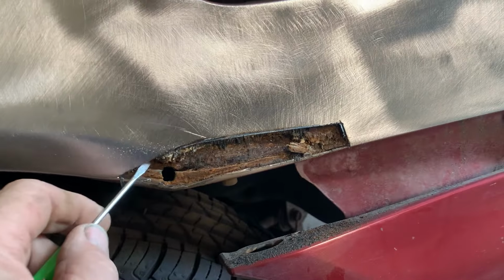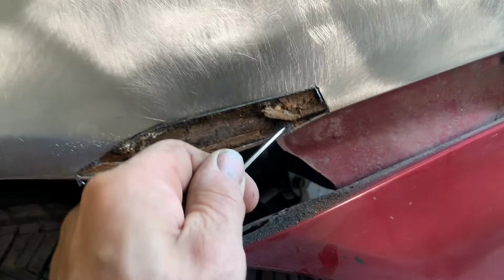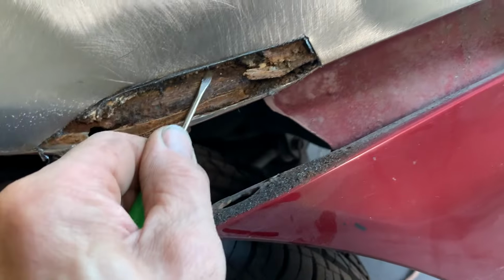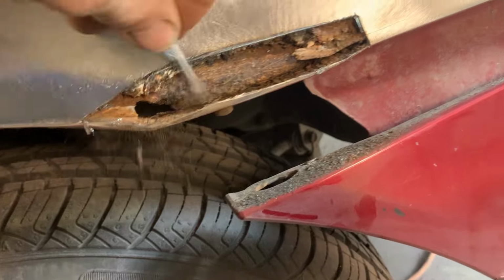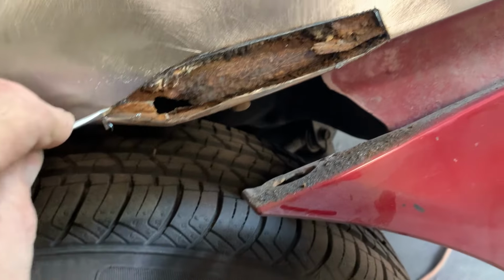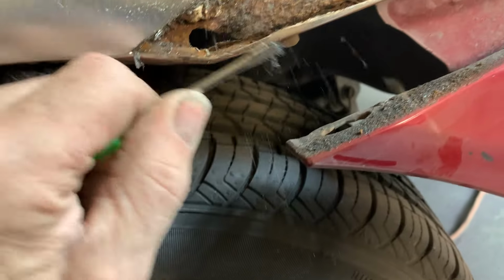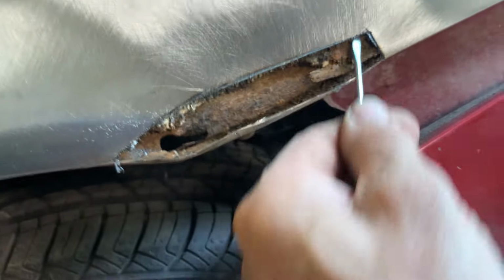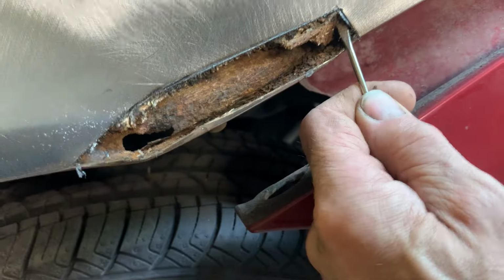So where there was a hole here and a hole here, I opened up the whole piece. And here's why. What Honda did back in the day, for quite a few years, is put this seam sealer right here. And it held water. So we opened it up a little bit bigger. We're going to get in there, clean all the seam sealer out, and then clean up all this rust on the back side and put some Eastwood's metal etch in there and get rid of the rust.